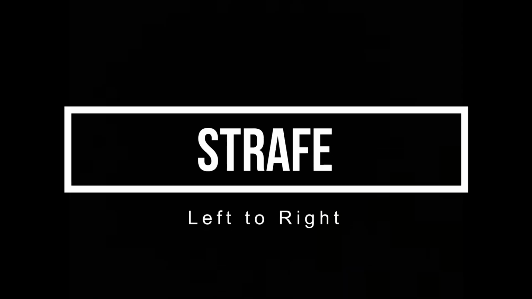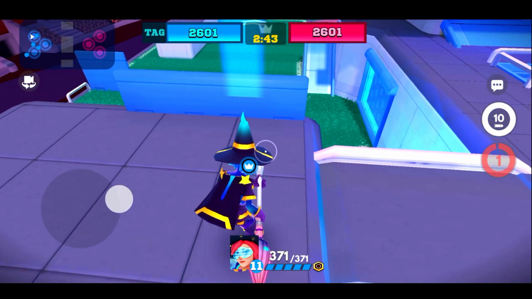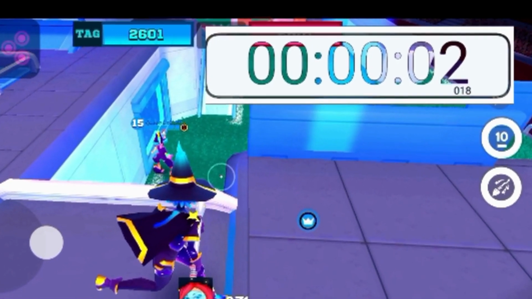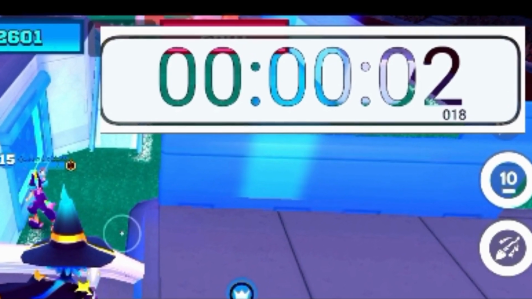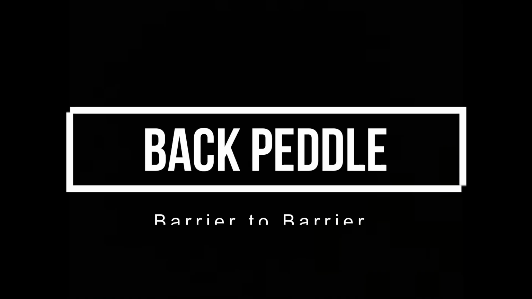Now, with that being said, let's get into the first event, the strafe. Strafe will be left to right, as always, on top of your bunkers. Let's see what happens here. Are you ready, Stella? Go. And stop. Look at the toe. The toe has broken the barrier. Time stops. 2.0. That is faster than Izuna, I think.